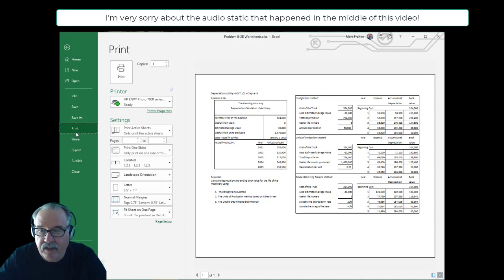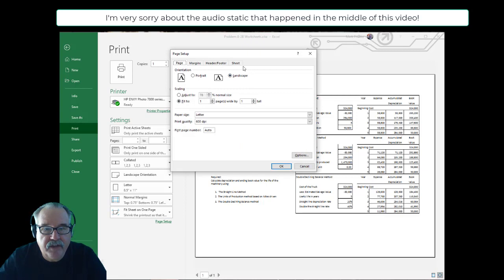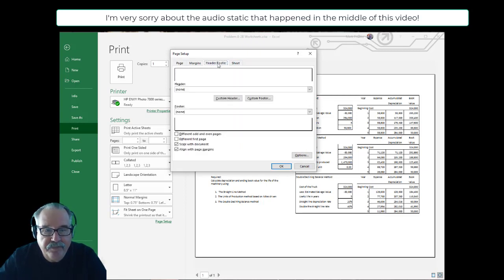So I've got one last thing I need to do, and that's put my name in here. And I'm going to show you how to do that using the header. I can do it on the footer, but I'm going to do it on the header. There's the page setup. If I go to Header, I'm going to change this to custom.